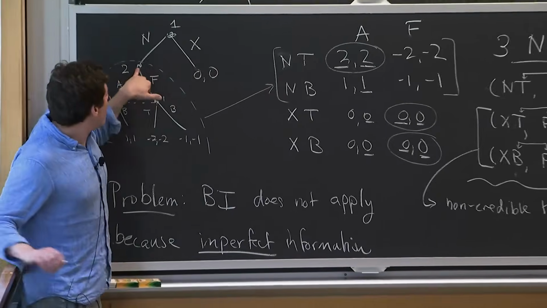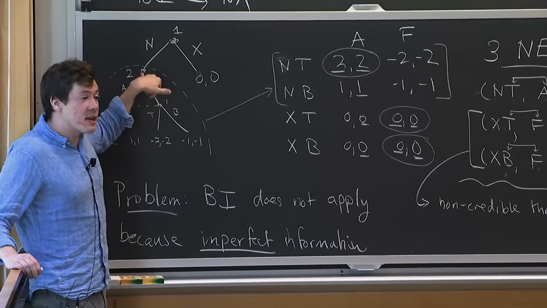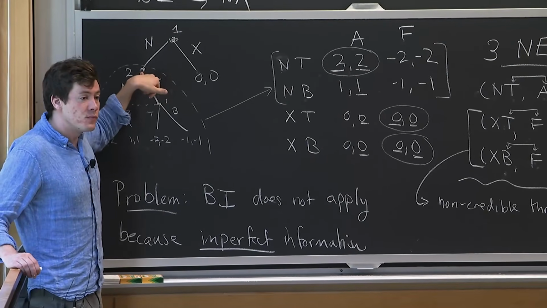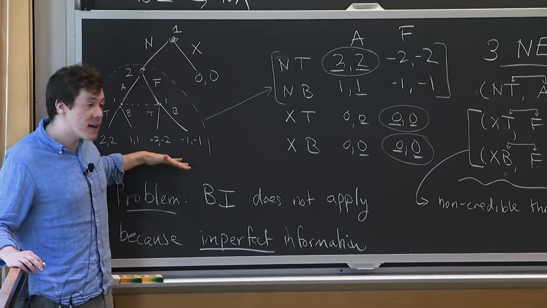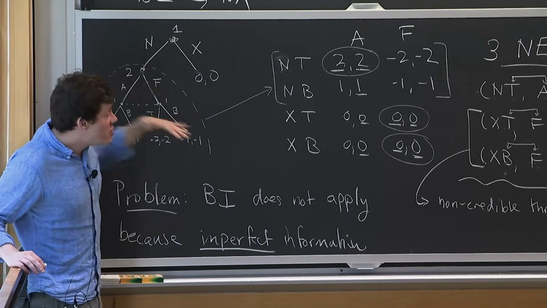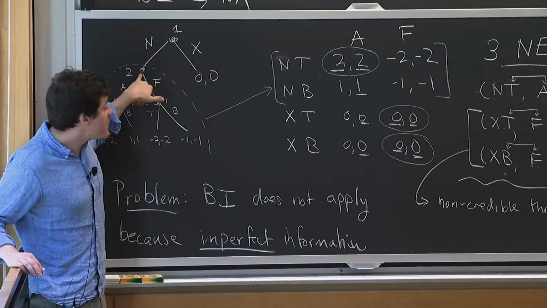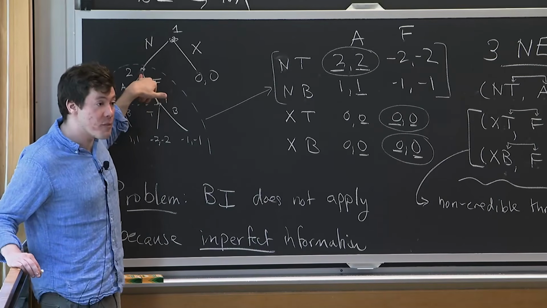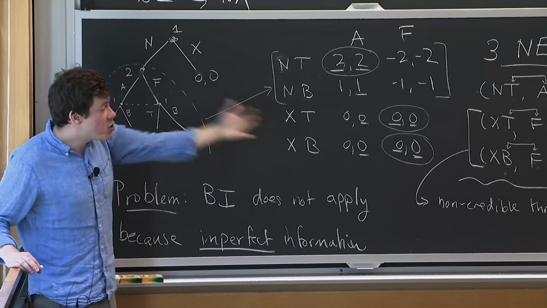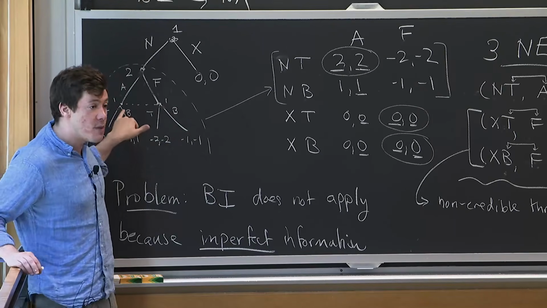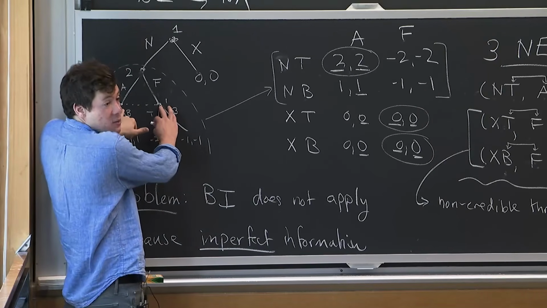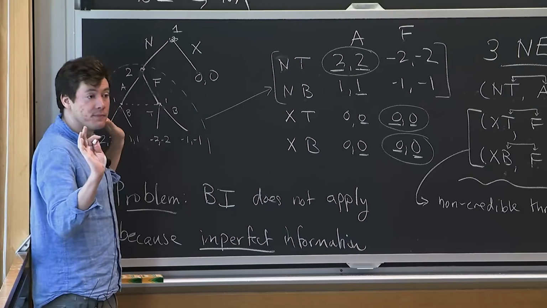Okay. What about this node? Can this node start a subgame? Yes, right? This is the subgame we already looked at. We start at this node, we look at everything that comes after it, and we check that our conditions are satisfied. Is this initial node in a singleton information set? Yes. And do we break any information sets? Well, the only non-singleton information set we have to worry about breaking is this one, and we see that it's not broken. So we're good.